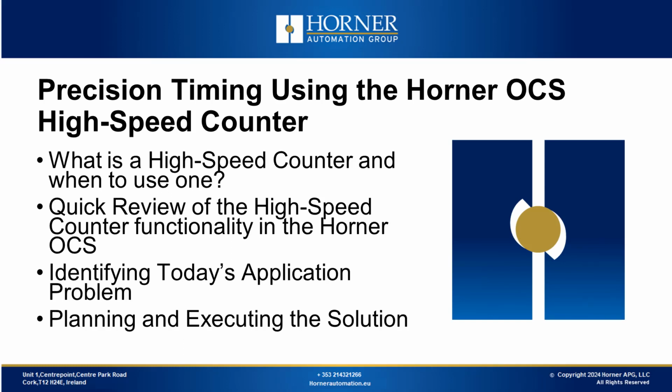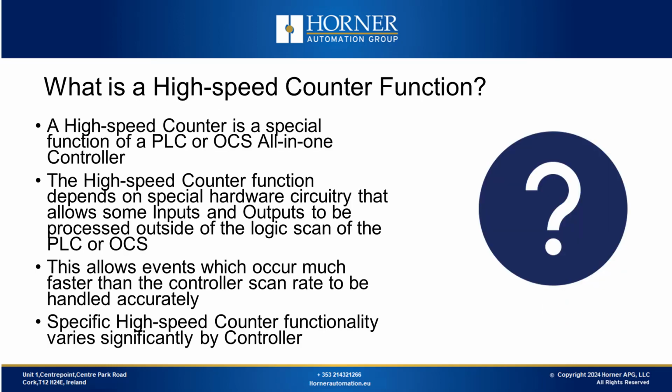First, we will define what a high-speed counter is and when you should use one. We will do a quick review of the functionalities of the high-speed counters that are built into the Horner OCS. We will then identify today's application problem and plan and execute a solution. There will be demonstrations throughout, and we will finish with a Q&A session. Let's start by looking at what a high-speed counter function is.